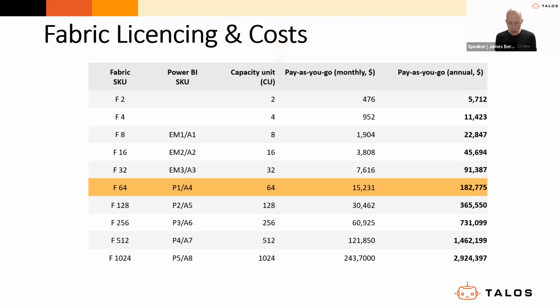Individual Power BI licenses are not required in an organization to view content on an F64 capacity or higher. Power BI free becomes Fabric free with no changes in the restrictions around sharing content and so on. Power BI Pro also remains unchanged. No Fabric capacity capabilities are added into Power BI Pro, but you still need a Power BI Pro license to publish Power BI content in Fabric. And Power BI Premium per user also remains unchanged.